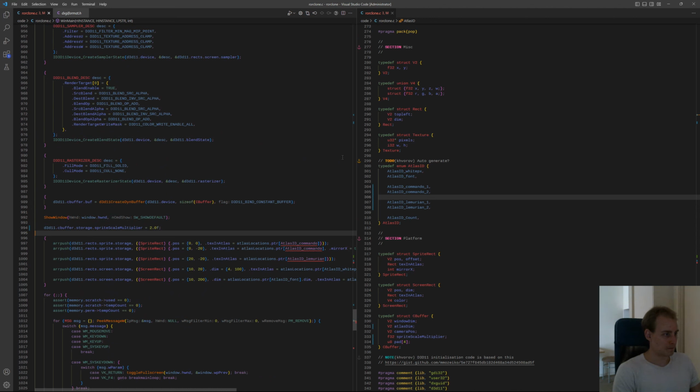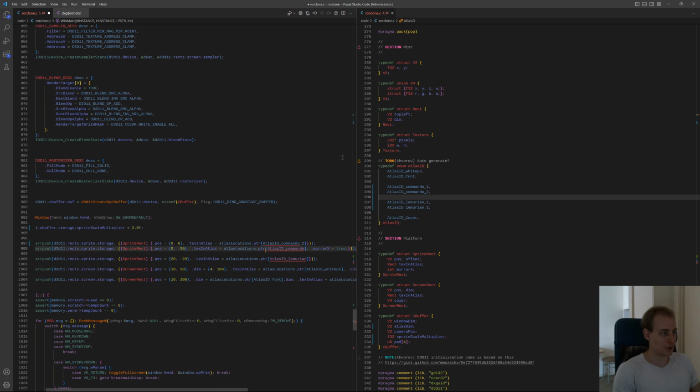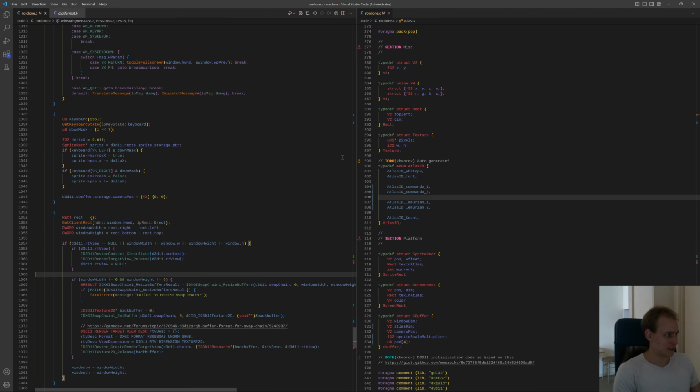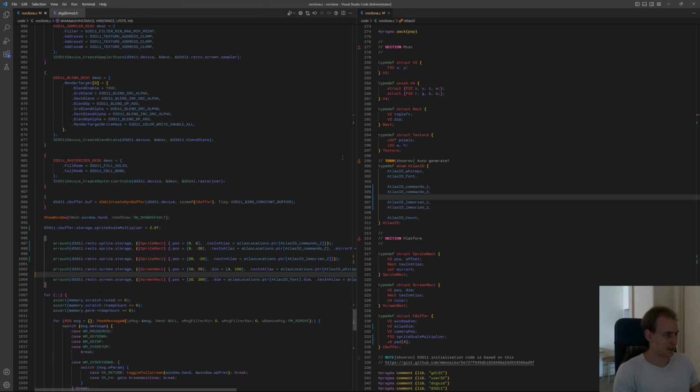Okay, so because the scale multiplier is 2, these would have to be 2 as well. Okay, so this is what changes, essentially, and nothing else changes. Yeah, so that determines which one of these you're using. Okay.